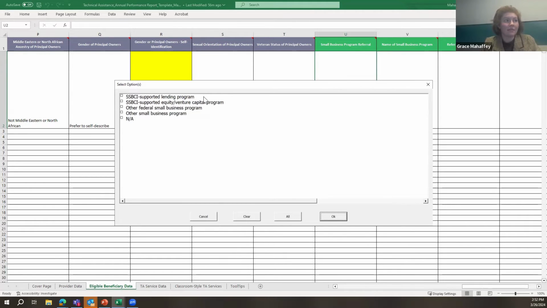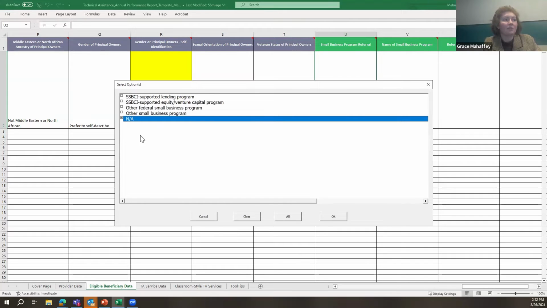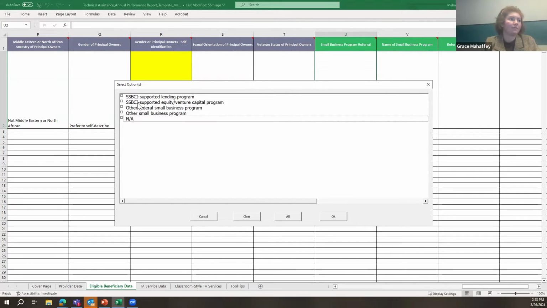So an SSBCI supported lending program, an SSBCI supported equity or venture capital program, other small business federal program, or a non-federal program. Again, please do select NA if you don't have any small business referrals instead of leaving this option blank.